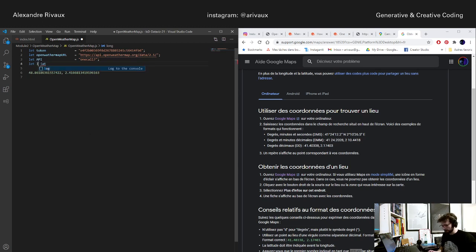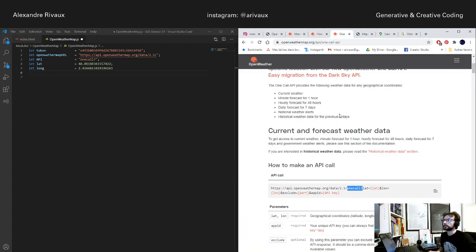So this is lat, and this is let long. Okay. So the first is this number, the latitude, and the second is the longitude.